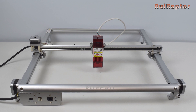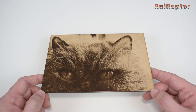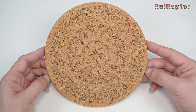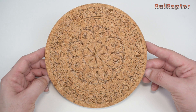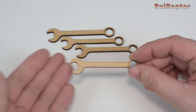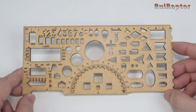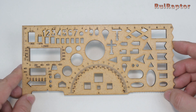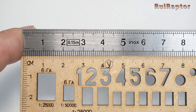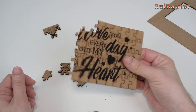Let's check the results we got with this engraver and the LU2-4-SF laser module. The picture engraving worked OK — it actually captured lots of details from the original image. This is the test on cork material; we should have used a better design, but still it engraved very nicely. As for the cutting tests, it was able to cut 3mm MDF board with just a few passes. Here it's possible to see the details of the cuts — some of the circles are very, very small. If we use a scale to compare the engravings, we can see that the lines match up.